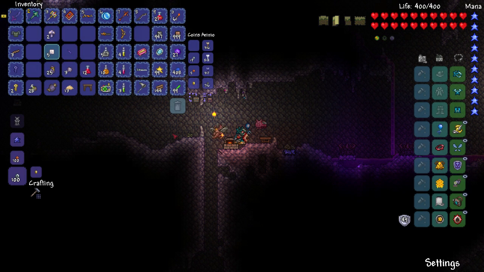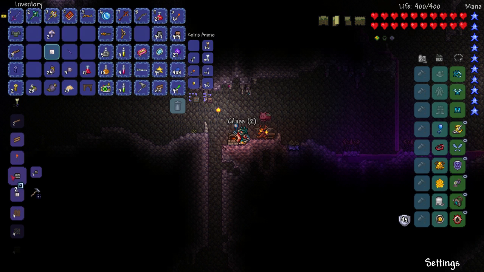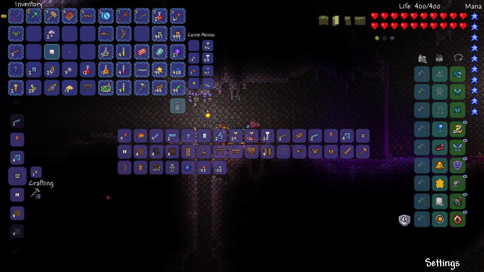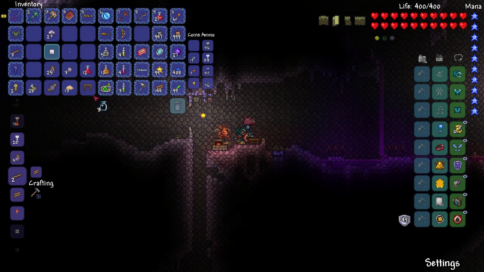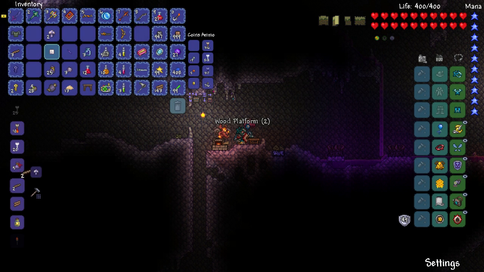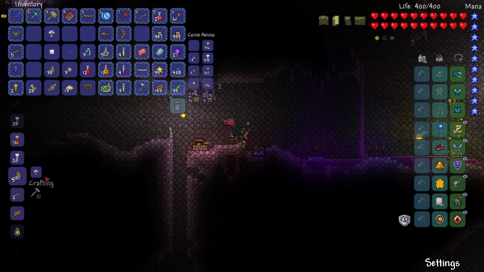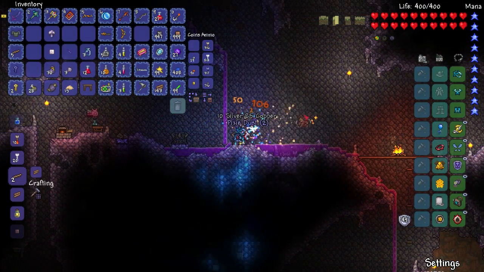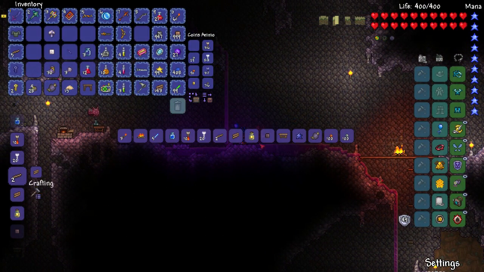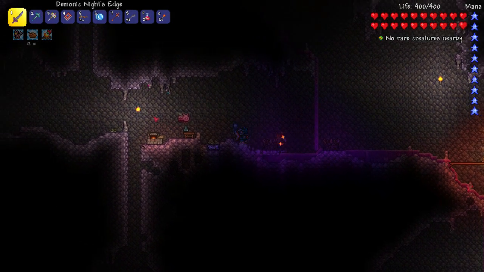I bet it's... So can we craft glass? And we can make bottles. Cool. And we put a bottle there. And now we can make the vial powder, which means we can make another worm food. Cool. So that's what I needed to do.